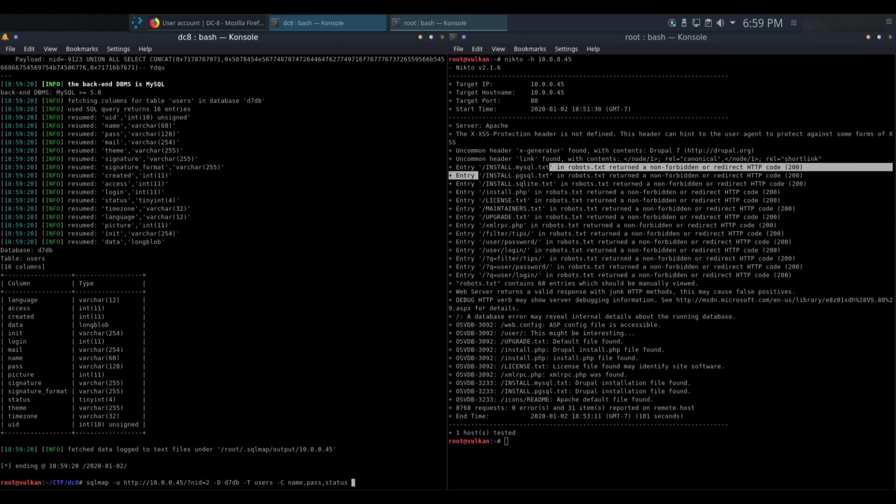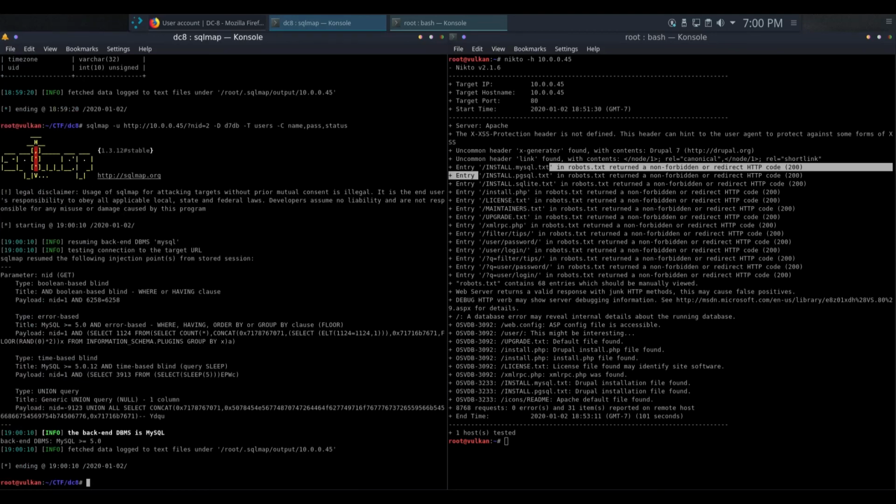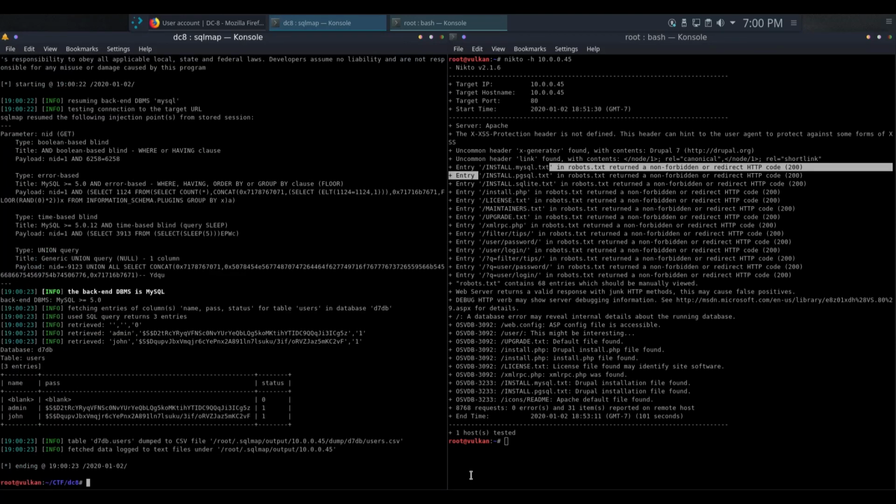Except this time, we need to use a different command at the very end. We want to use the --dump command. Notice that if I don't use the dump command, this is going to error out. So I'm just going to run it without and have it error out here. There's not any information that we have. What I want to use the dump command for is to dump the values within these columns to the screen. All right, and notice over here we do have ourselves some usernames, admin and john.